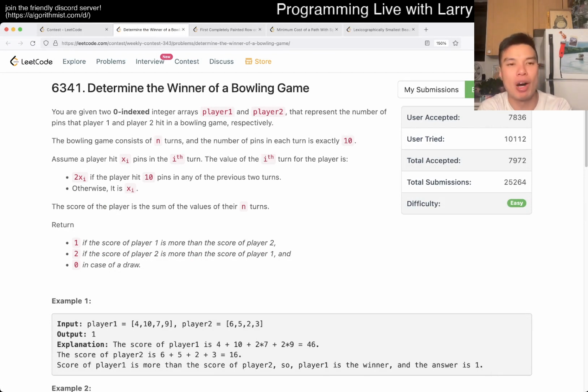What I mean by this kind of problem is problems that pretend to be real life but are not. Because if you're gonna call it bowling, you can't make up your own rules and then pretend it's bowling, right? Like, there's strikes, there's spares, there's stuff like this. If you're gonna do something like this, just call it something else. Don't call it bowling.